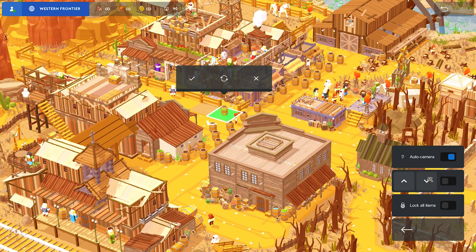It's pretty simple to use. Next is lock all items. This basically locks all items and prevents you from moving them. This is useful if you want to prevent yourself from accidentally moving an object while you are building something.